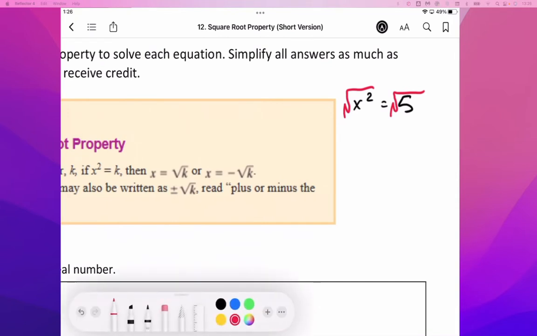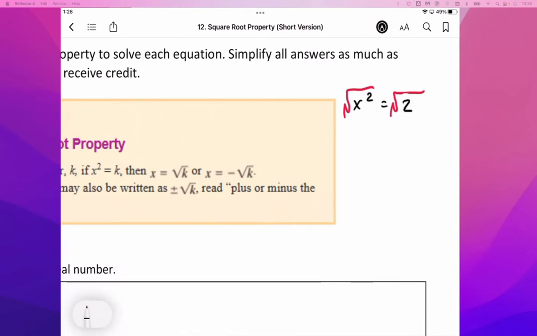And so that shouldn't say 5 actually, that should say 25, so I'm going to fix that real fast. So we want to find out when x squared is 25, what is the value of x? And so to do that, we take the square root of both sides, and the square root of x squared is going to be x, and the square root of 25 is going to be 5.